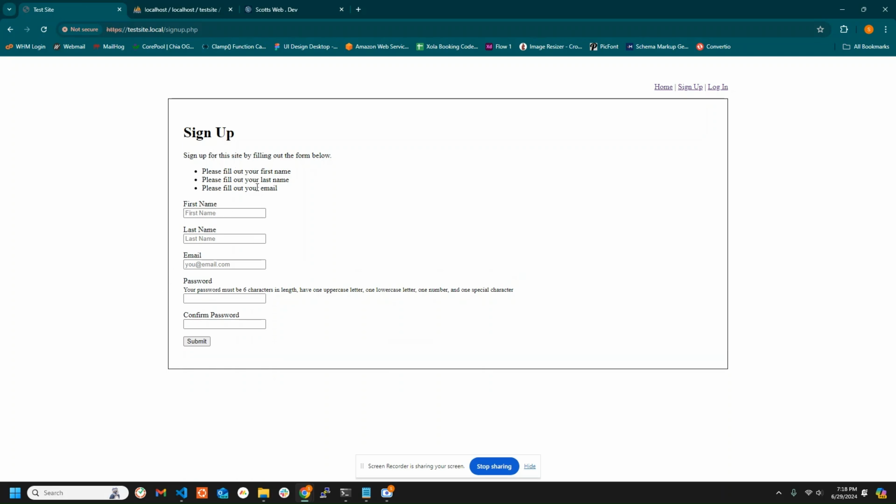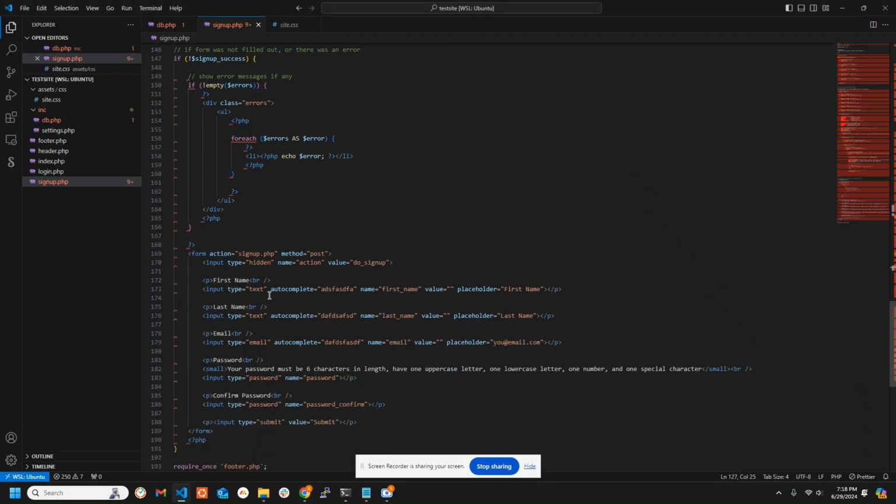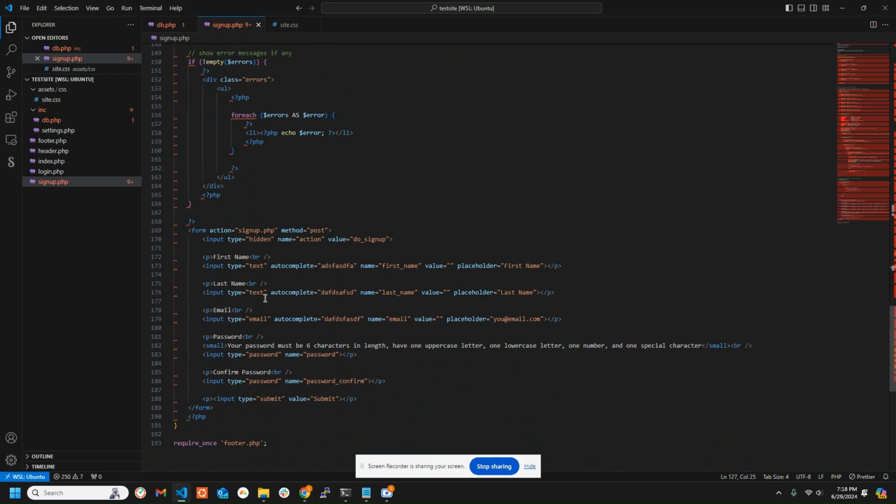Oh, you know what? This reminds me, we need to pre-fill our form in case a user submits bad data. I should have done that earlier. But if our form is being shown again and there's errors, we really need to populate that data so that they don't have to type it in again. And we could do that here where it says value.